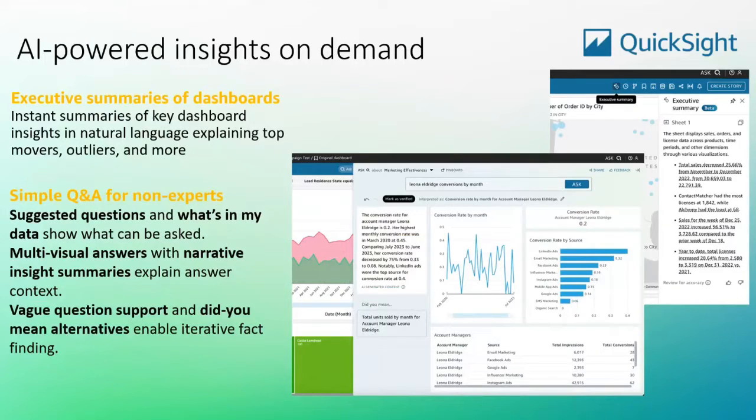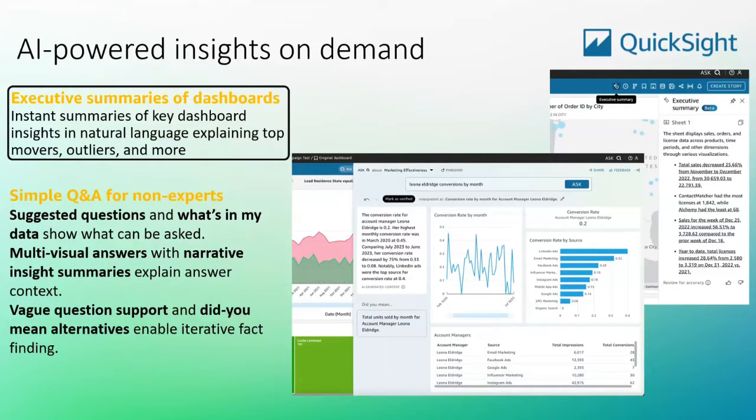So the executive summaries or instant summaries: let's take an example when an analyst is asked by the leadership team to generate a summary of what's happening with the current trend of sales or any business-related functionalities in the dashboard. So the analyst has to go through every single data point, even though it is visually represented, and translating that into a summarized form and giving it to the leadership team is another challenging task, which may take hours of time to build something like that. So with these AI-powered insights, with a click of a button, you can generate that executive summary, what is being shared here on the top right of the screen.